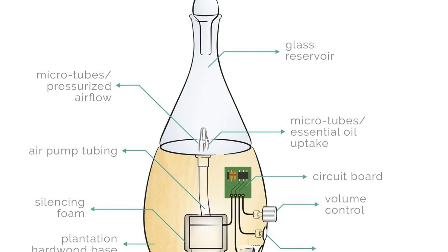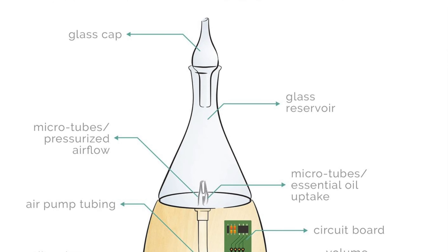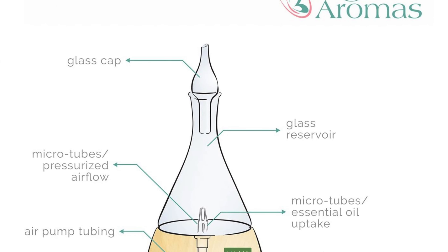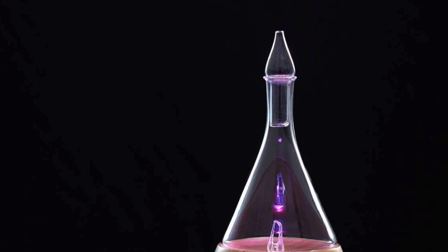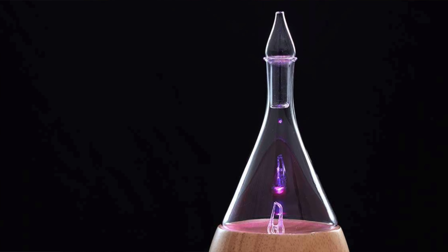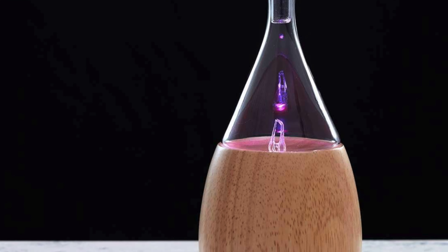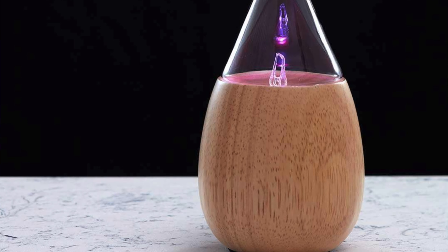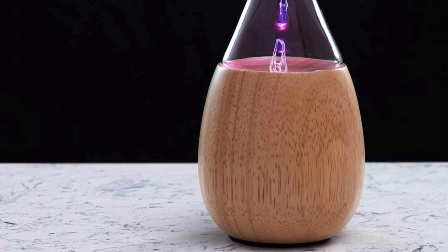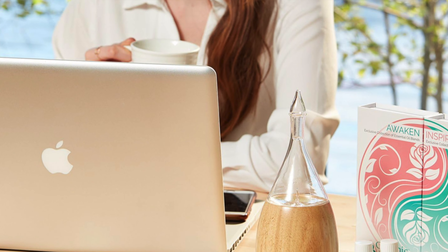Some of the key features — concentrated power: this isn't your diluted whisper of a scent diffuser; it's a full-on fragrance festival delivering a potent, concentrated aroma that fills even the vastest of voids. Adjust to your whim: with an adjustable aroma strength, it's like having a volume knob for your nose — crank it up to envelop your mansion or dial it down for a more modest abode. And colorful personality: six to eight color settings are there to match your mood, your decor, or your current whim.